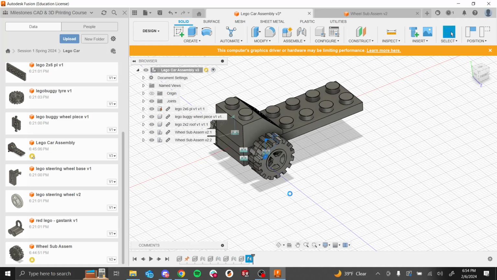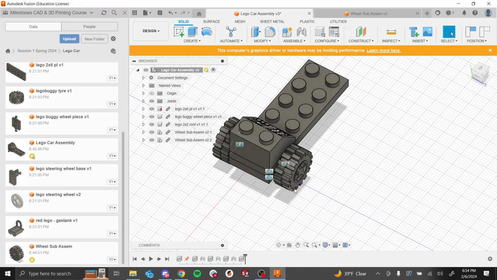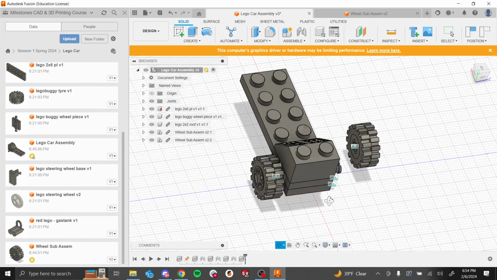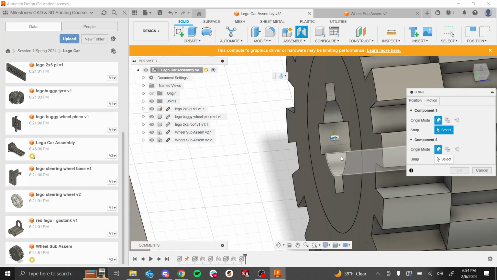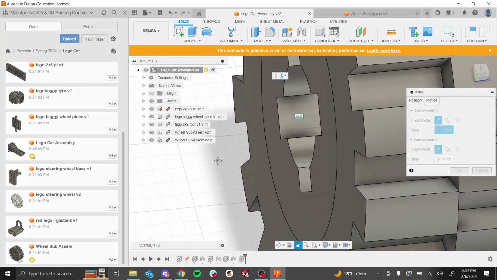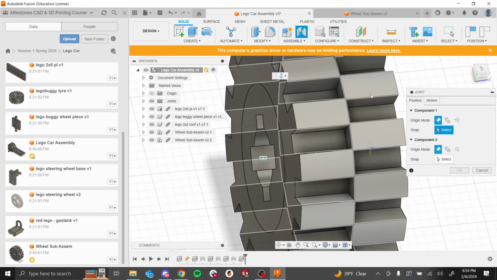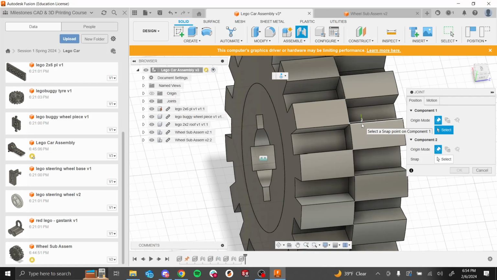So if I'm making a joint, I've gotten into the habit of zooming in really close to where I want to select, because sometimes Fusion will assume that you want to click on something and it'll snap to the wrong place.